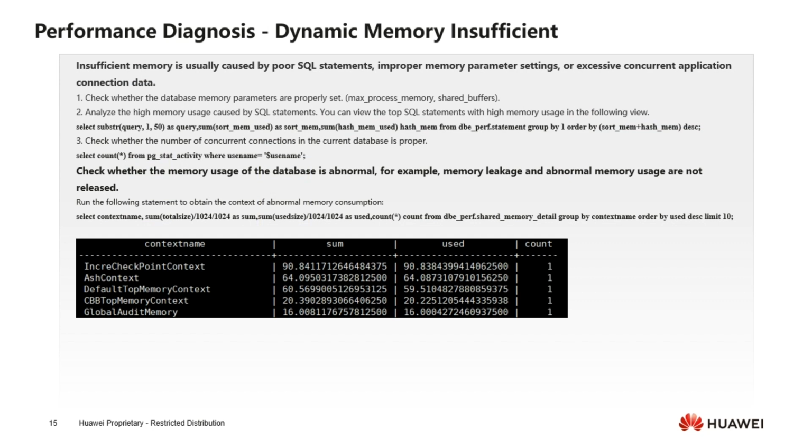Then we proceed to the SQL queries by looking up the following views. Sort mem used and hash mem used are the two columns that we query from. This gives us an idea of which query uses up the most dynamic memory. Then we might adjust the work mem and rewrite the queries for better memory utilization.